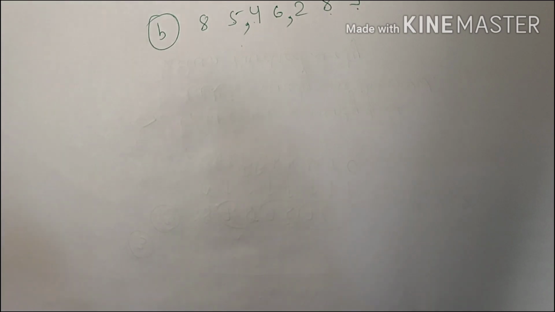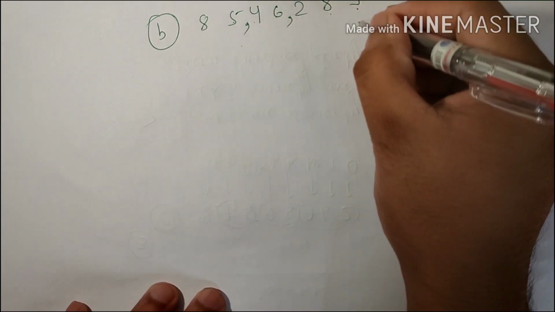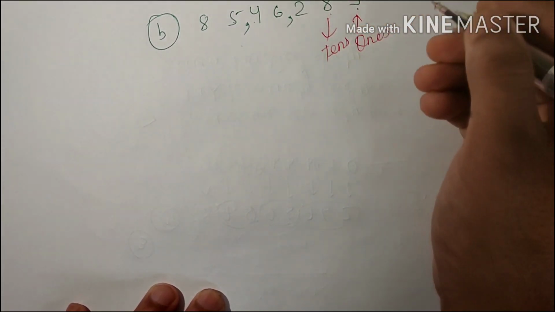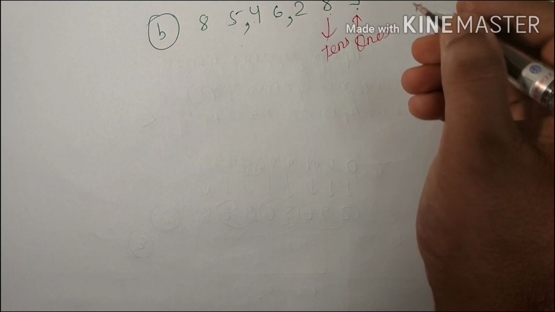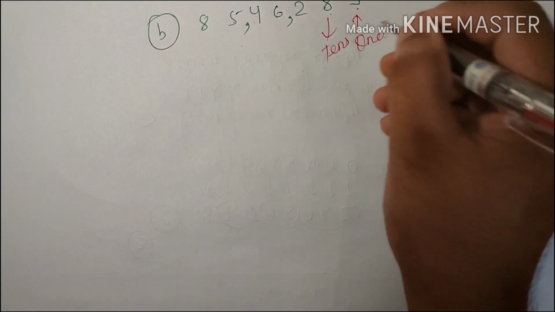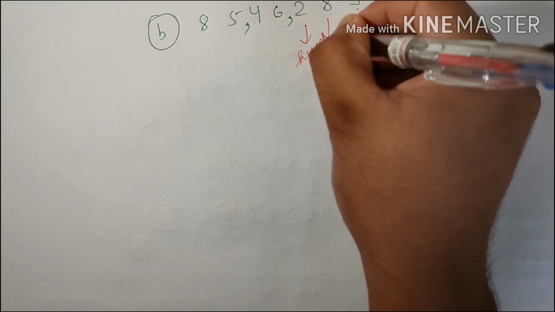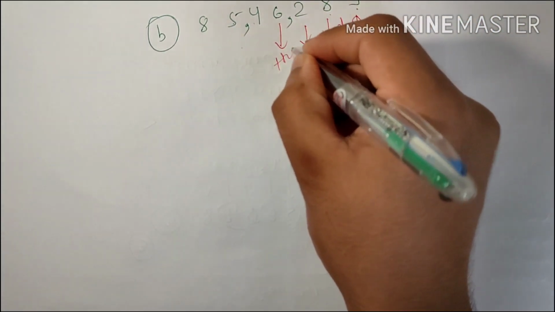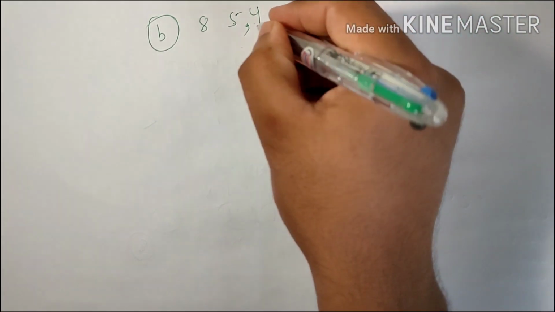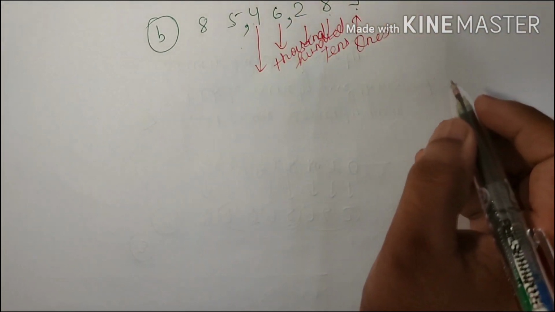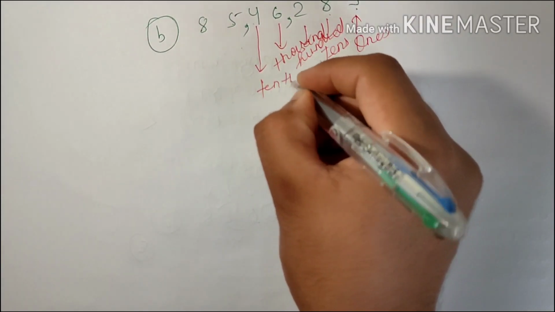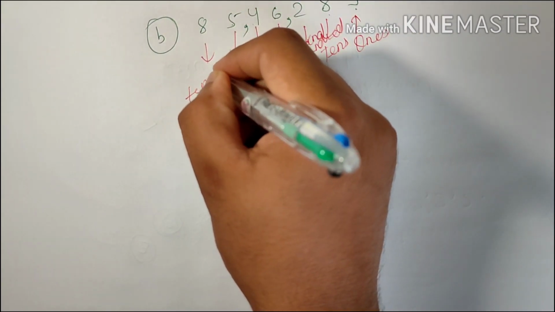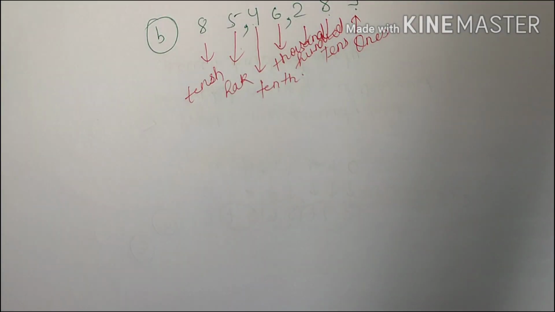So how do you read this number now? First, let's write their place values. This is ones, this is tens. Compare with your table. Okay, if you are not getting it, compare with your table which you have already noted down in the previous videos. Ones, tens, 100, and this is what? After 100, what does it come? 1000. Okay, please check your table if you are getting confused. Ones, tens, 100, 1000, 10,000, isn't it? This is what? Lakh. And lastly, this is 10 lakh. Do you have any crores here? We don't have any crore, so the maximum is 10 lakh.